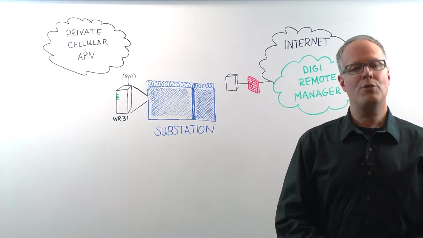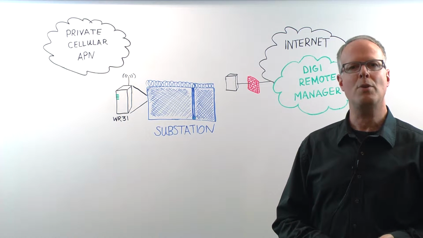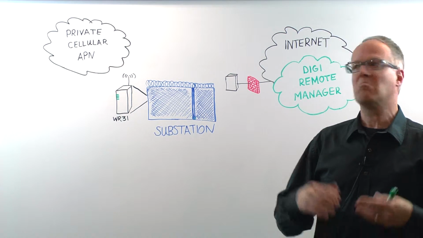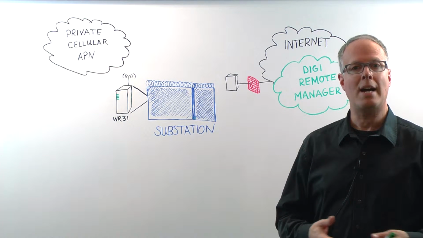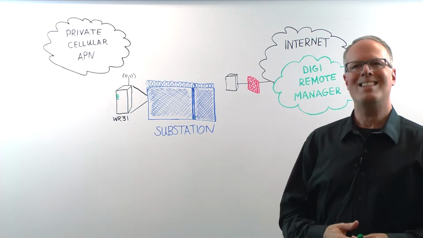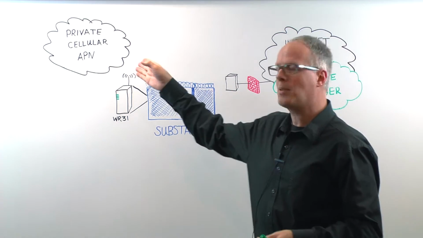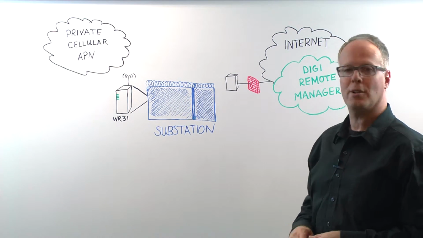Now, in a critical infrastructure environment, you have several things that you need to consider, but today we're going to focus on three major aspects. One is intrusion detection, one is unwarranted changes to your router, and one is just logging when users access your remote site. So if you remember our discussion on secure device management in private cellular networks, we're going to use the same configuration. So for more information on that, please refer back to that video.